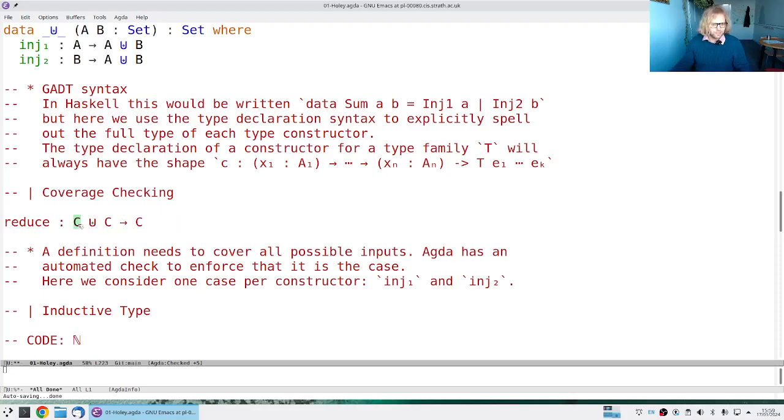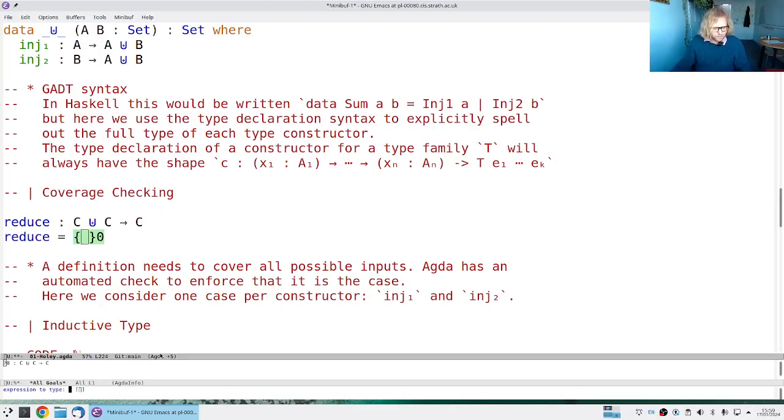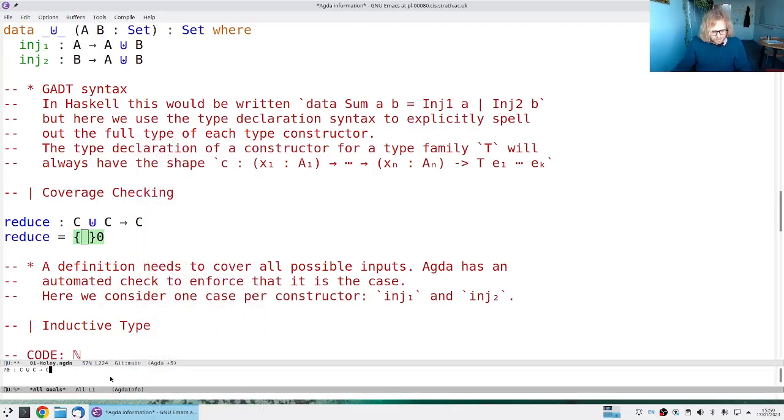So it's a u plus, and we have instantiated both A and B to be C. So if I have a C or a C, I should be able to get the C out, right? So let's see if we can write this. So I say reduce equals question mark, because this is the thing I want to define. I don't quite know what I want to put here yet, so let's do it slowly. I reload the file. I can look at the goal. Make this a little bit bigger.